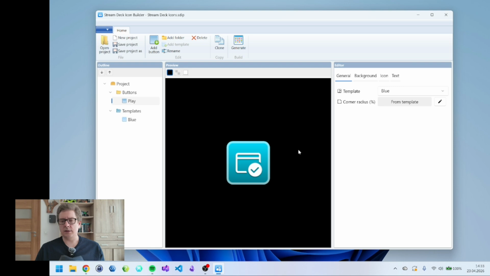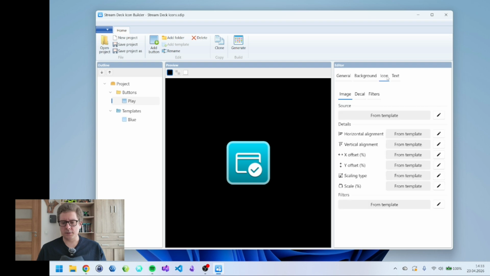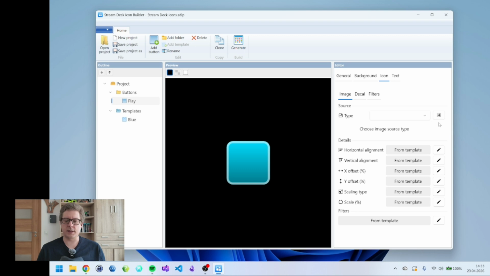In normal applications, normal icon designers, templates work as a kind of foundation for your button. So they provide you with some basics and you can edit the button from that point. In my case, templates are active in terms that it actively provides all the properties of the button that you did not override. So if I go to the icon, you will see that all the parameters are now saying from template. And you can replace those that you are interested in and leave the others. So for instance, in my case, I just want to replace the icon. So I click this button.